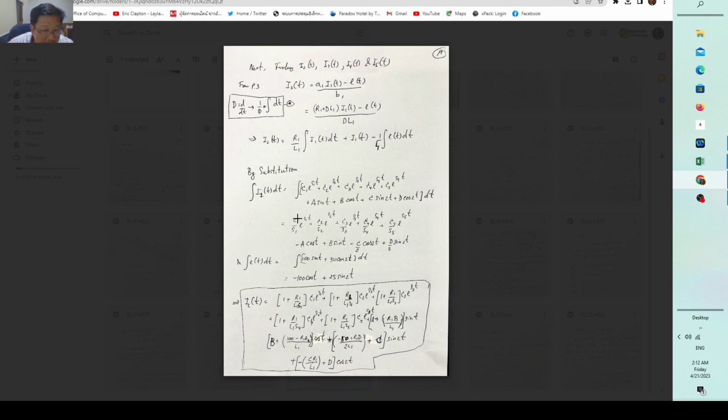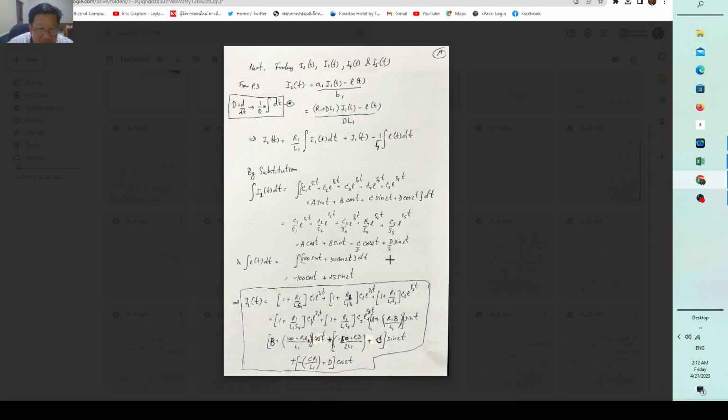Because the integration here is C. You have the coefficient of C sub 1 divided by S sub 1, but C sub 1 e to the S sub 1t is already moved out here. So the remaining term is this term, which you multiply by R sub 1 divided by S sub 1. But this one you have to divide by L sub 1 times S sub 1. And similarly, this coefficient is similar to this one, just changing S sub 1 to S sub 2, S sub 3, S sub 4, and S sub 5. So that is how to combine these two terms.